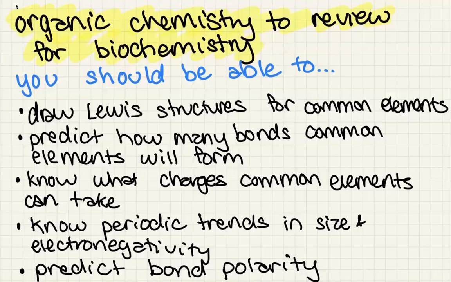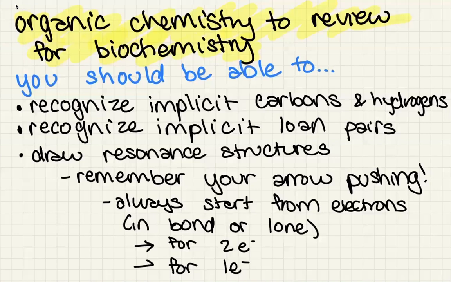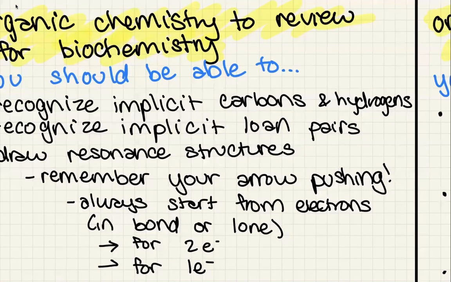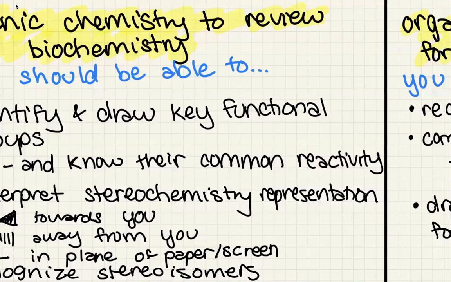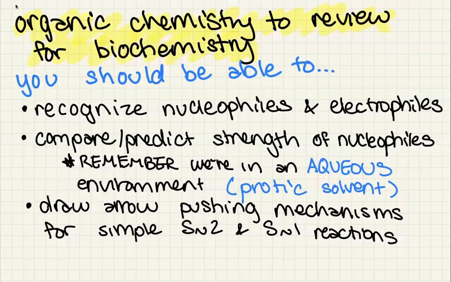So hopefully this was helpful. Hopefully this was all just review. I just wanted to let you know the things that you should focus on when you're reviewing your OChem, which I hope you're doing. Organic chemistry really is the core of biochemistry. In biochemistry, we only use a proportion of what you learned in organic chemistry, but we use the fundamental stuff: understanding nucleophilicity and electrophilicity, trends in the periodic table, polarity, all of that good stuff. Arrow pushing, all this stuff that you just need to make sure that you are refreshed on before you start your biochemistry course.